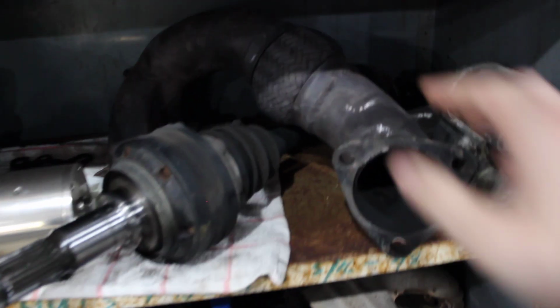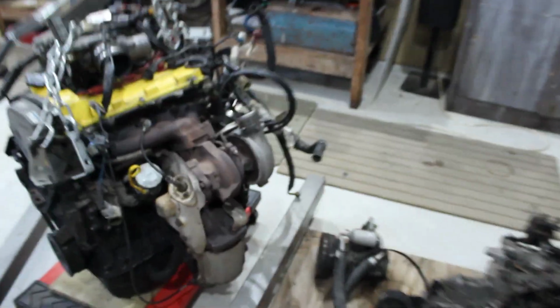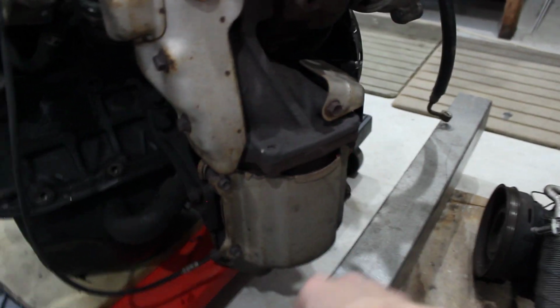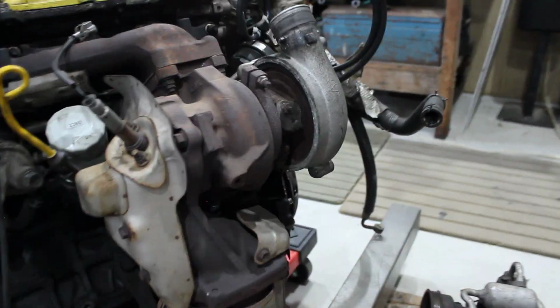I've also got a full 3-inch Burke downpipe to go along with that. This is sort of like a decat, as it removes the catalytic converter, which comes straight off the turbo, and it's been replaced with a flex pipe, which I'll just show you down here. The factory elbow is really restrictive. It's quite narrow and it just shoots down straight into this catalytic converter, which sort of builds up a lot of back pressure and doesn't let the turbo sort of breathe as efficiently.